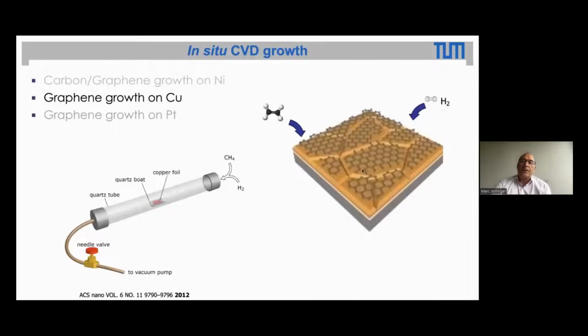I would like to show some new data that we have on graphene growth. So we were able to use the SCM to study graphene, and as you know, graphene is still a very hot material. Graphene forms by the decomposition of a hydrocarbon source on a hot metal substrate. We use nickel, copper, and platinum, but you can also use some other metals that work for chemical vapor deposition of graphene.